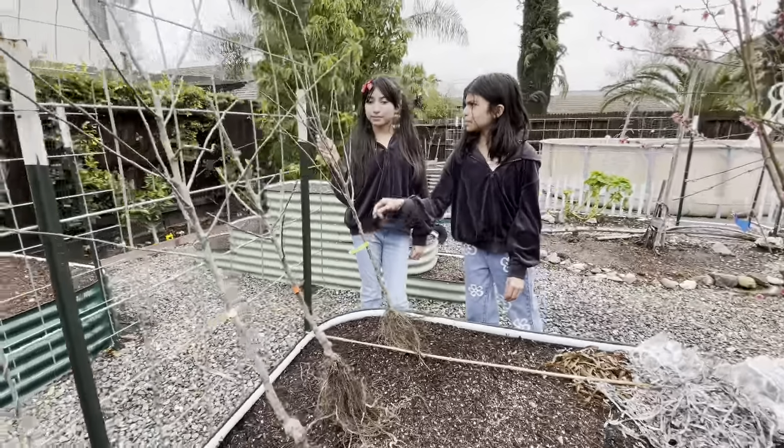The situation with the dirt is very weird, guys. But we're just gonna have to see how it does. If not, we don't want the tree to drown in this. Yeah. So if it doesn't do good, then we'll probably have to move it, because maybe just a lot of rain or something. Yeah, it might have just been like a lot of rain.